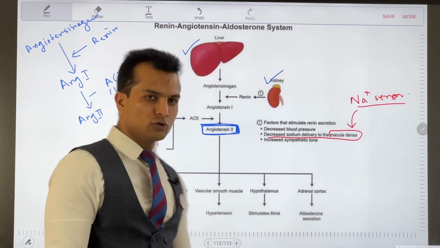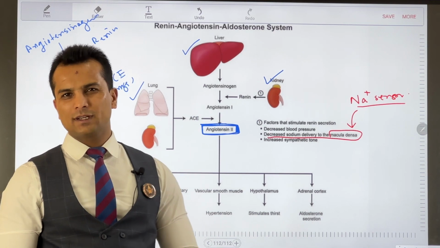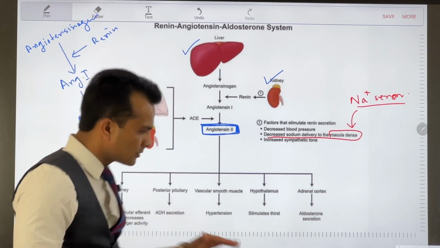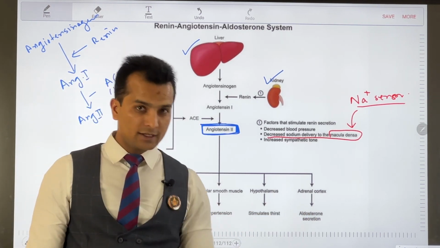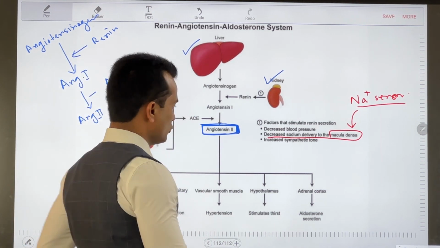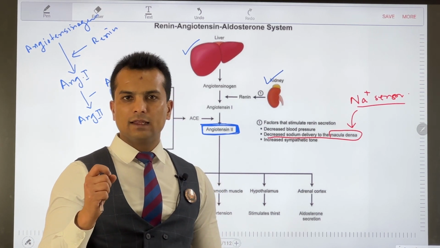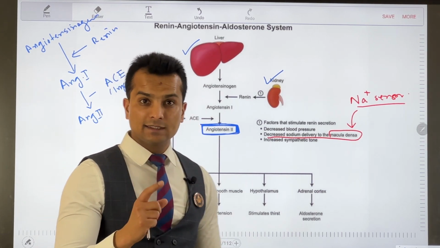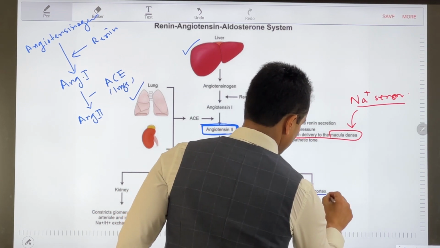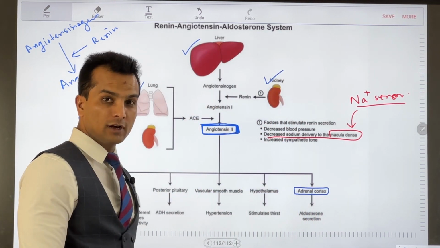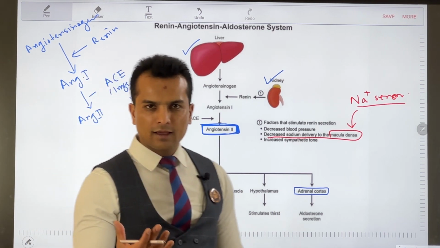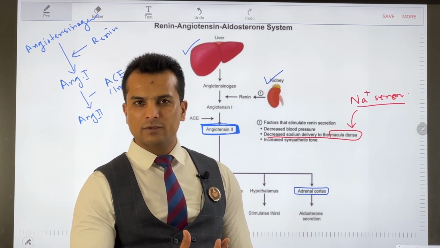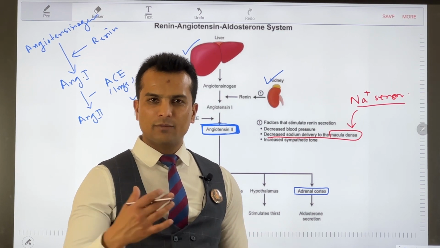Next, what is the action of angiotensin 2? Angiotensin 2 is going to increase the arterial pressure. And how? Number 1, angiotensin 2 will increase the secretion of aldosterone. The renin angiotensin aldosterone system will increase the secretion of aldosterone through the zona glomerulosa of the cortex. So aldosterone will cause more reabsorption of sodium through the renal distal tubules. Sodium is reabsorbed more, and pressure will be increased.